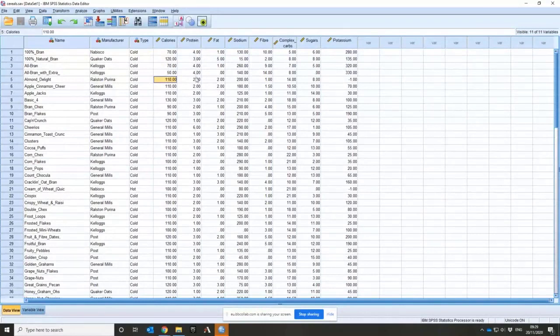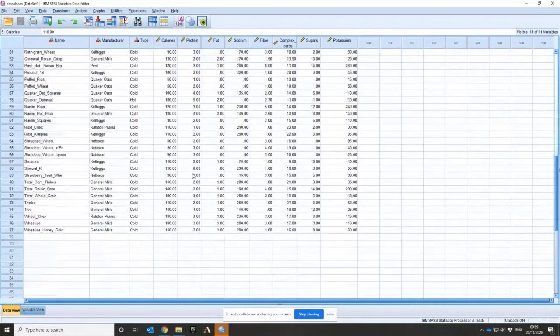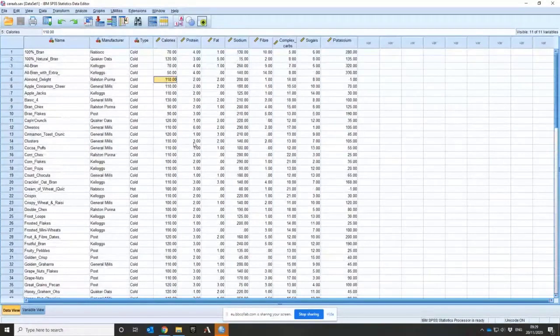Go to protein, 4, some goes up to 6, down to 1. All the numbers are fine. There's no zeros, are there? No. Then you get to fat. You got a 1, a 5, a 1, and you got a 0. Now, do I think that zero's a possibility? I think yes, because cereal manufacturers are going to make low or 0 fat cereals. So zeros are possible.